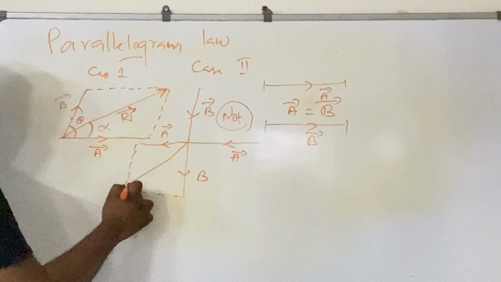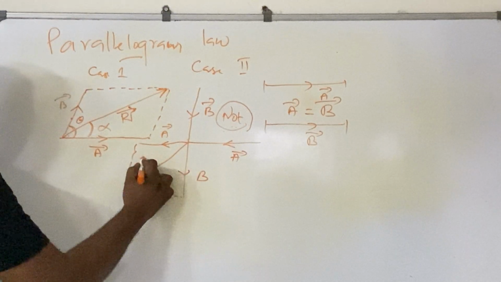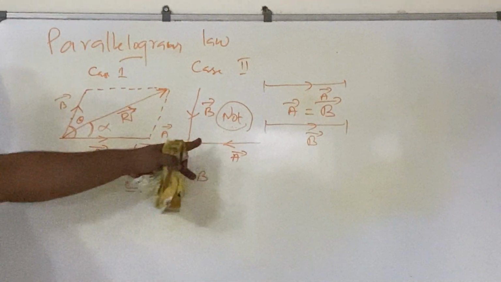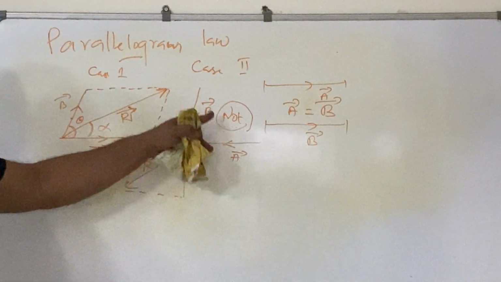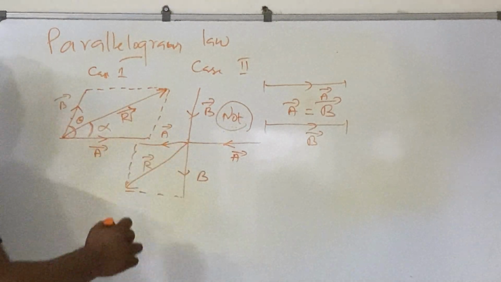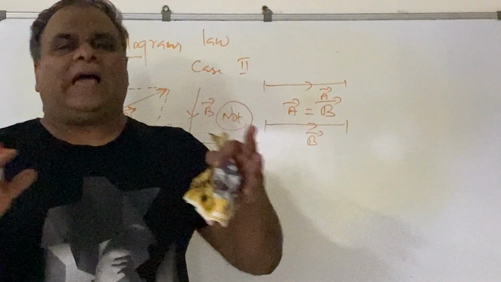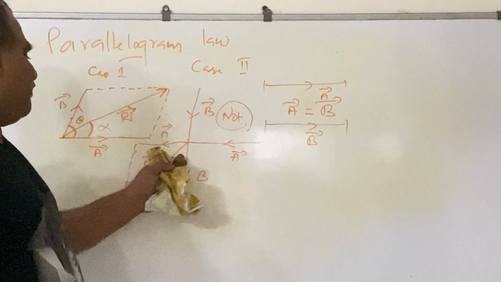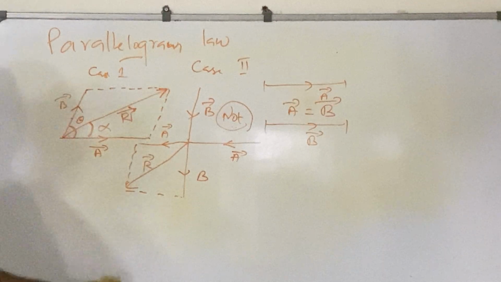Now you will have the resultant R, and this is vector A plus vector B. So if the vectors are like this, here they are not in order, then you need to extend this, or you are moving the vectors parallelly. You are extending the vectors, and you will construct the parallelogram. This is case 2.